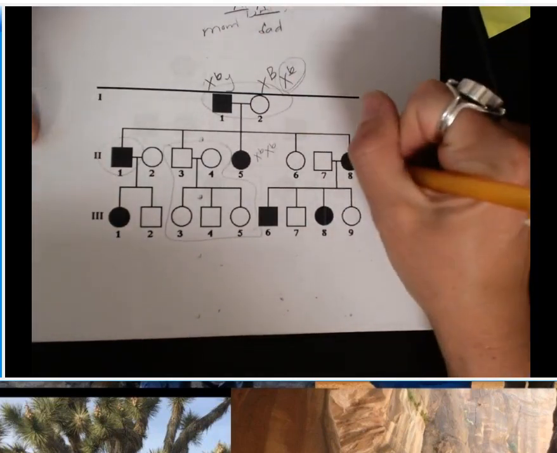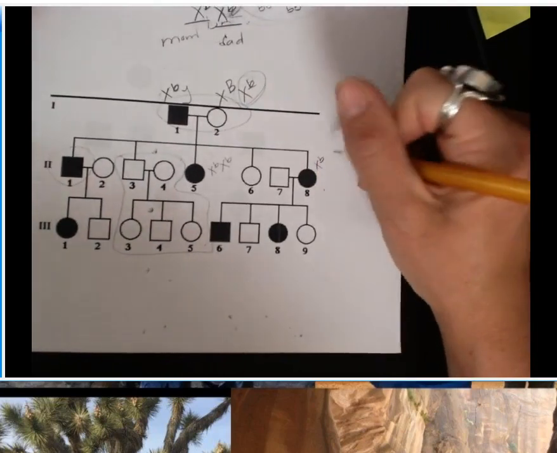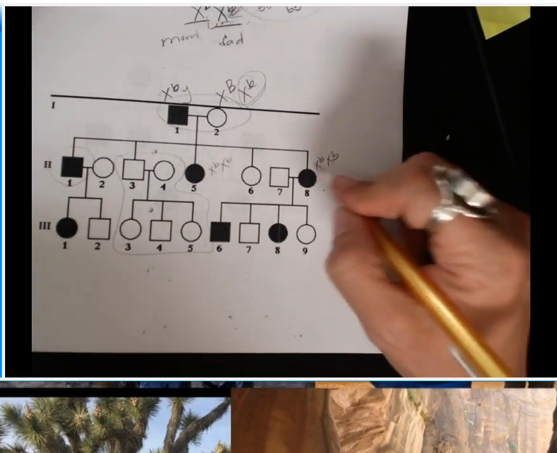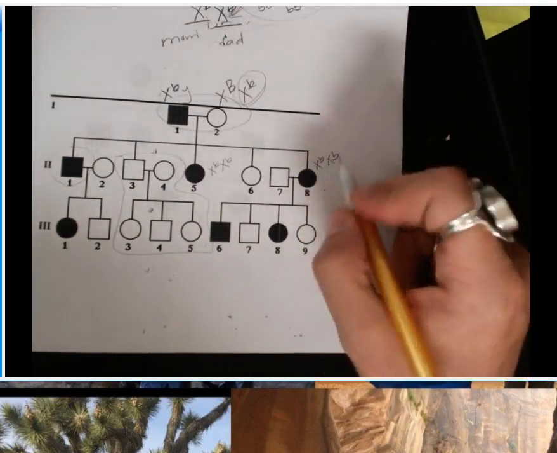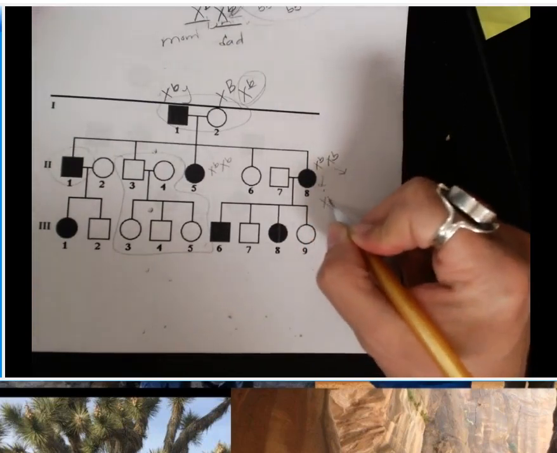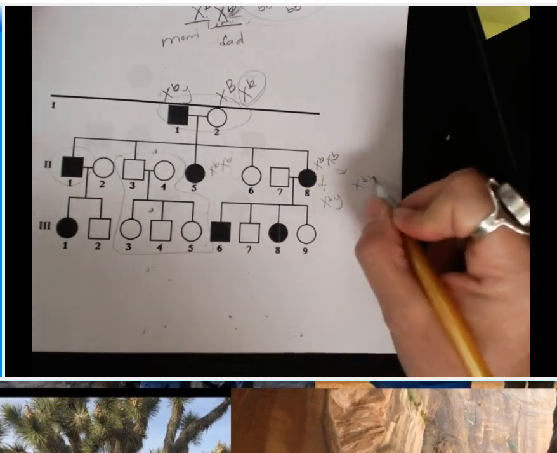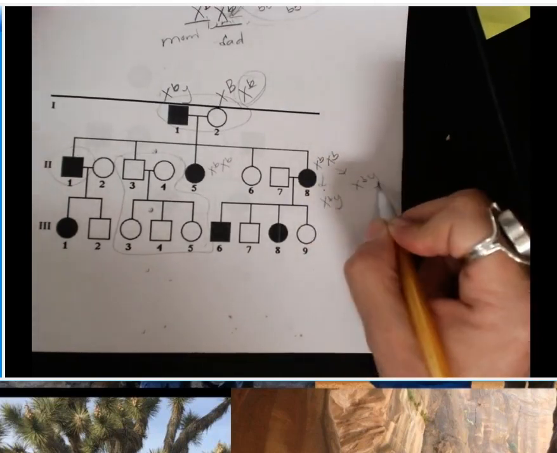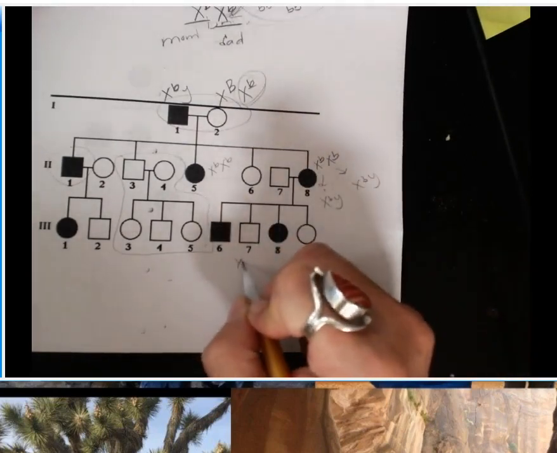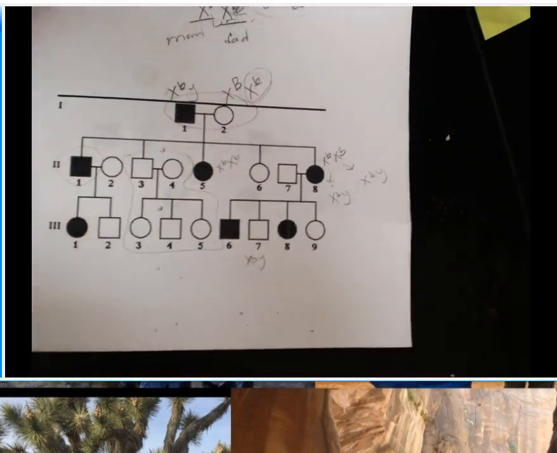Over here, let's use this female. If it was sex-linked recessive, then she would have to have 2 X's like this, 2 recessive alleles. Well, now when her gametes are produced and her X's separate, her sons would all inherit the recessive allele. And what we see here is this son does not have the trait, so therefore we can eliminate sex-linked recessive as an option.